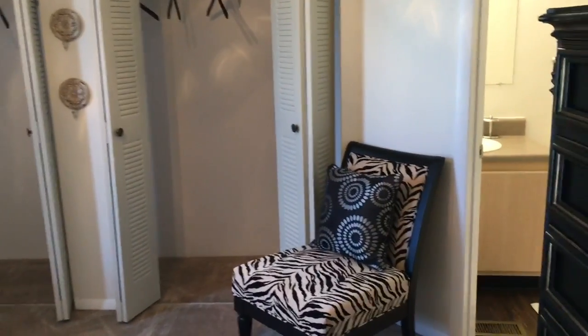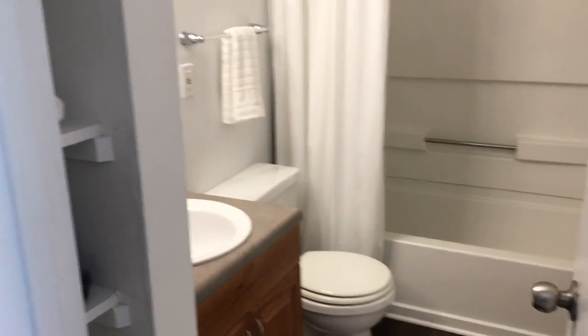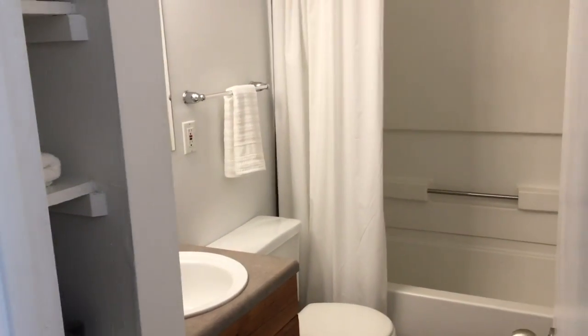Gente, que bonitinho. Nice. Now, this particular one that I'm showing you again is the two bedroom, two and a half bath. Yeah. Okay. So each one of the bedrooms has its own bath. Now, the one that she... Right. So you would just go right here, and you will walk through back behind the laundry room. Okay. And that's where the tub and the shower would be. Okay. And you share between both bedrooms.